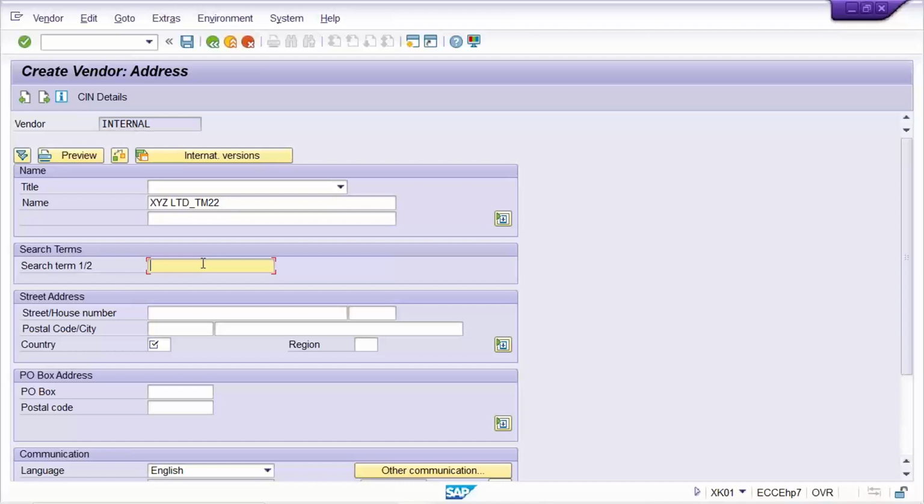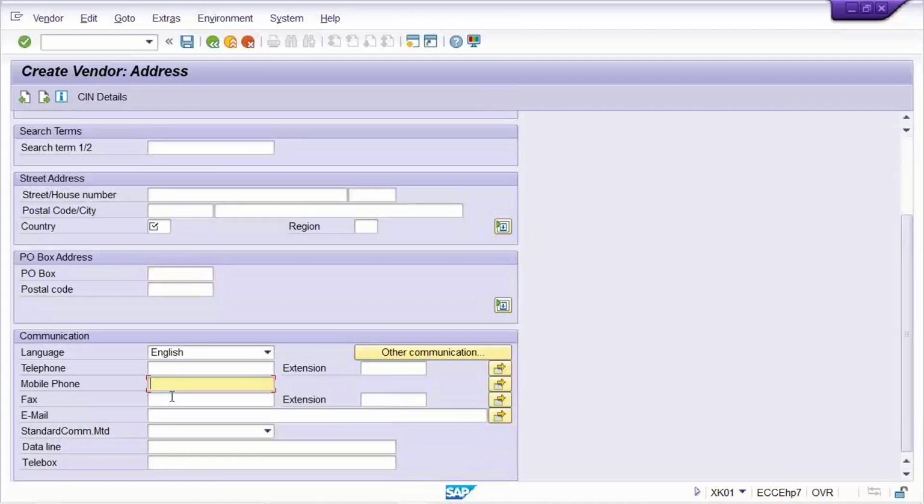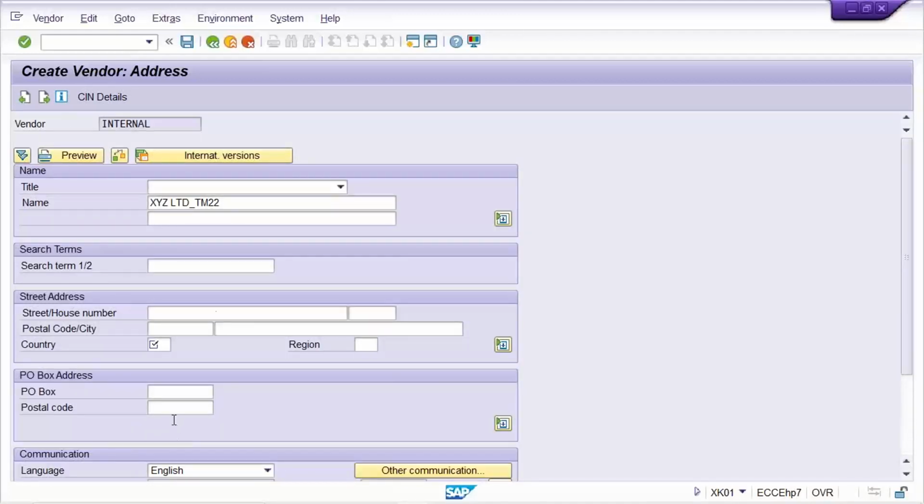How to search the vendor? As I said, vendor creations and modifications are going to be used multiple times, so we can see how vendors are searched. Right now, here we have general data, vendor name, addresses, PO box details, phone number, fax number, whatever details are there can be given. Now, no need to specify all the addresses, guys.